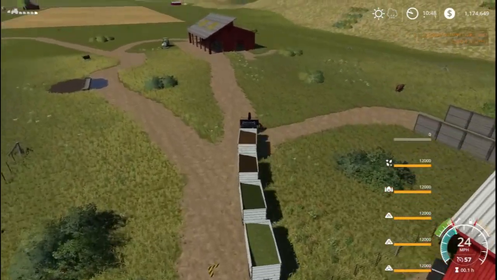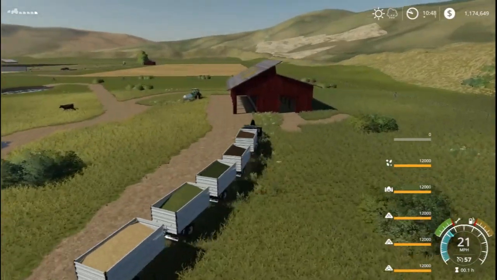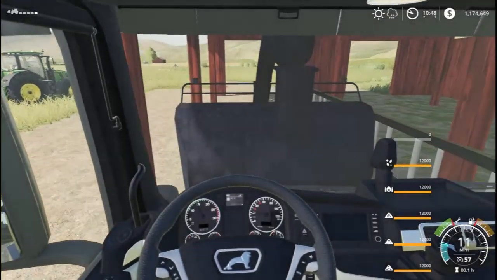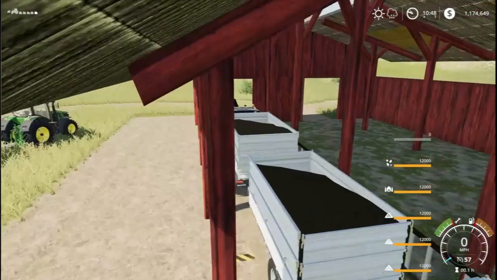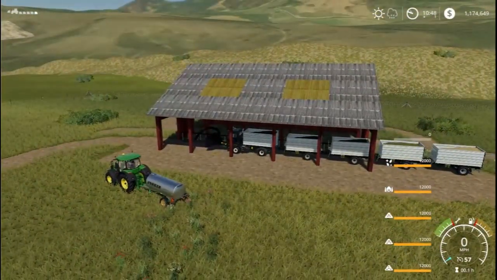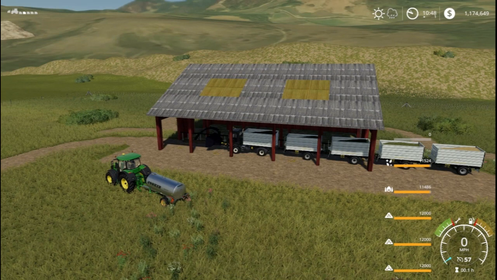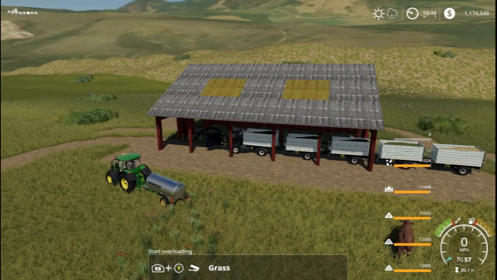So I know you do not need all this feed, but whenever I check, and I have not checked this one, I do it all. I mean, literally, I don't care if it's needed or not, I check it all. So, let's go to the first trailer, total mixed ration. You can see it is filling. So go to the next one, silage, filling, grass, that's filling.